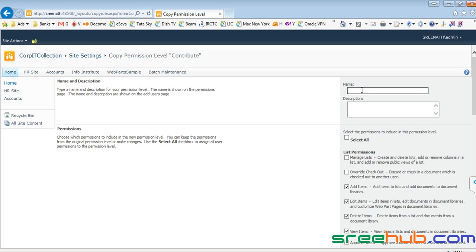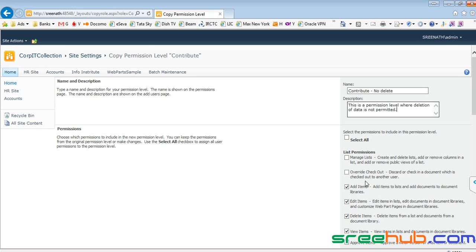Let me say here it's something like Contribute, no delete. Let me just give some name here, right? And the description is: this is a permission level where deletion of data is not permitted, right?